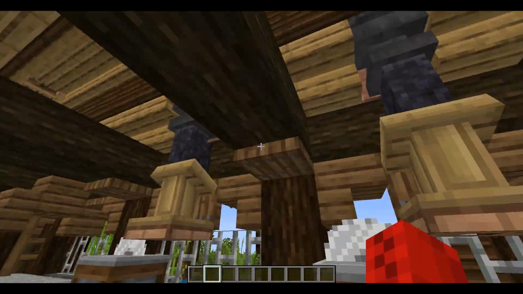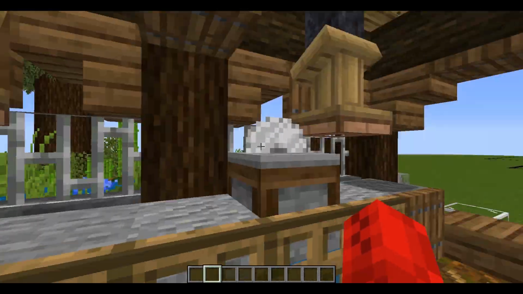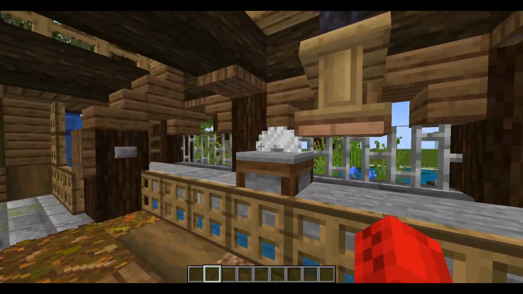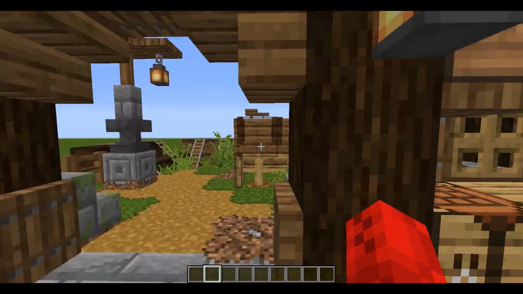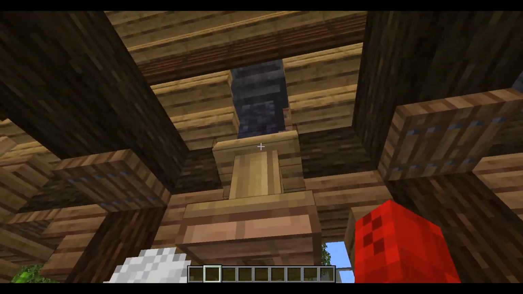I love it. I think this is so cool. I think this is amazing. It's unique. It's nothing special. You know, you got your little saw blades going on here. You got your little processing workbench where they're gonna run the logs through and cut it on up. A little bit of a workstation here. But this is so cool.